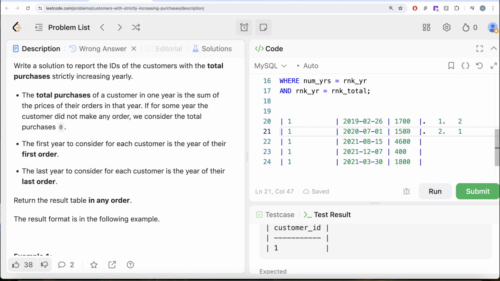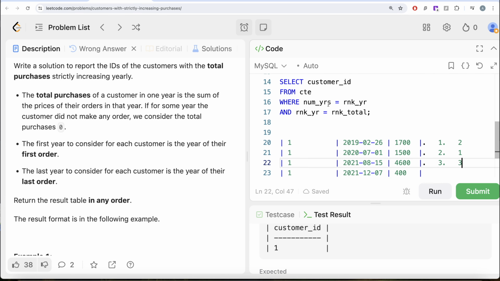Similarly, if you look at the total one, for 2019 it is 1700, but for 2020 it is 1500. Since we are ordering in increasing manner, this is going to have rank 1, rank 2, and this entire thing summed up is going to have rank 3. Now, what is the total number of years between 2019 and 2021? 3. So just as I said for 2021, let me have that as well. So this is going to be 3, and then this is going to be 3 as well. So the number of years is 3, right?